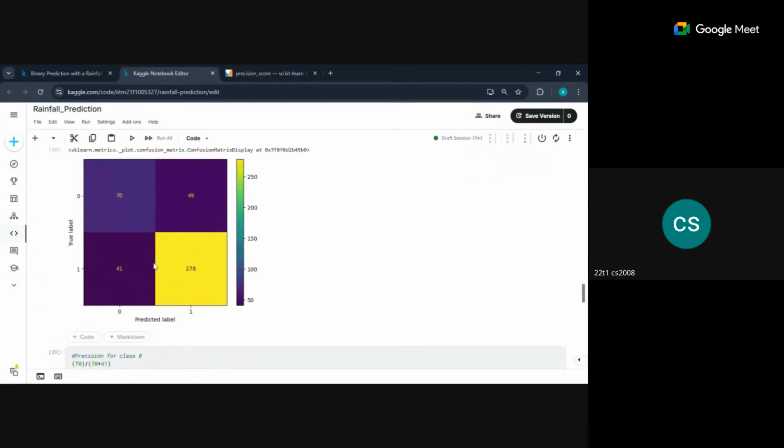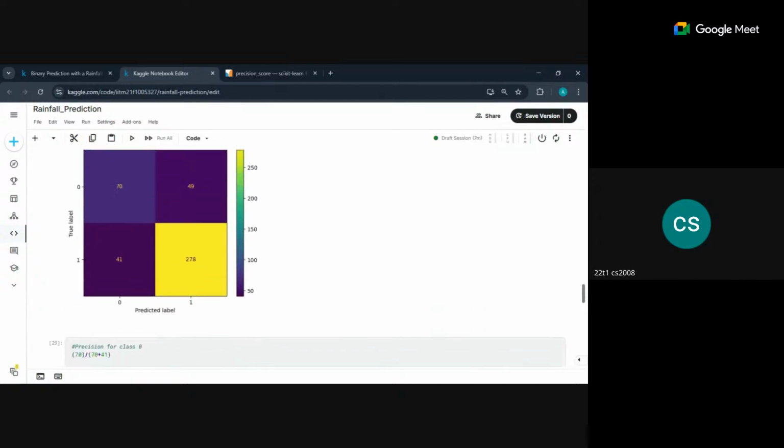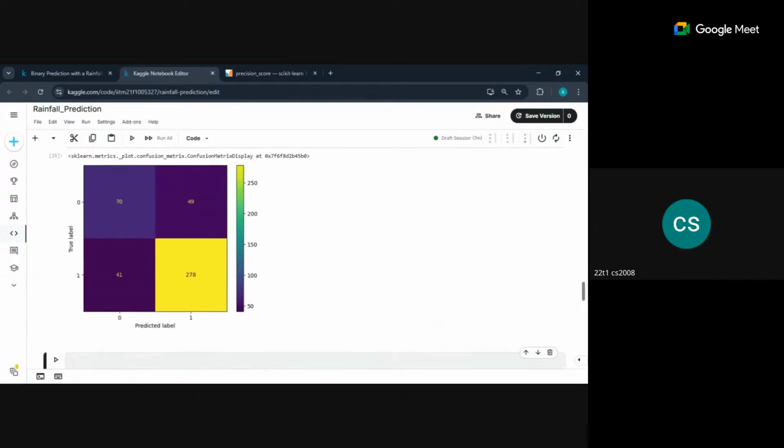Let's also calculate for class 1 itself this time. What is the recall for class 1? What should I write here? 278 divided by 278 plus 41. This is true positive, and the denominator for recall is how many of them were actually positive.